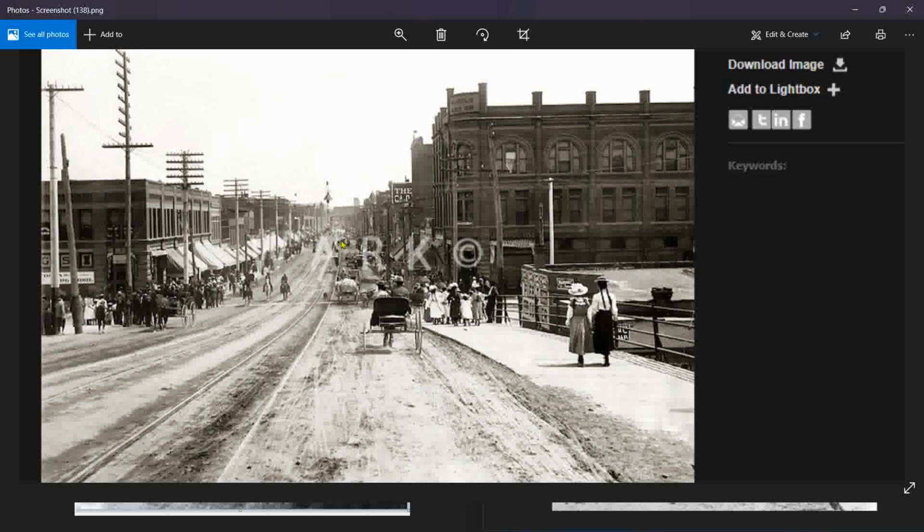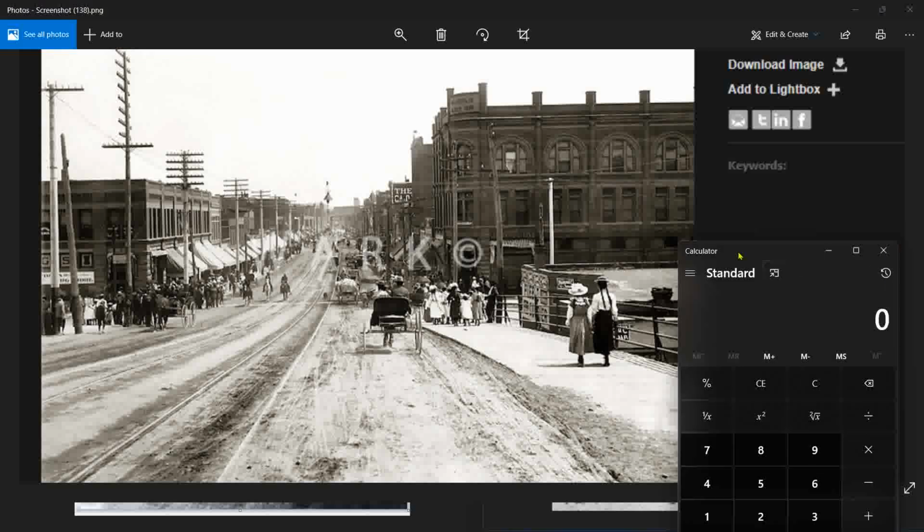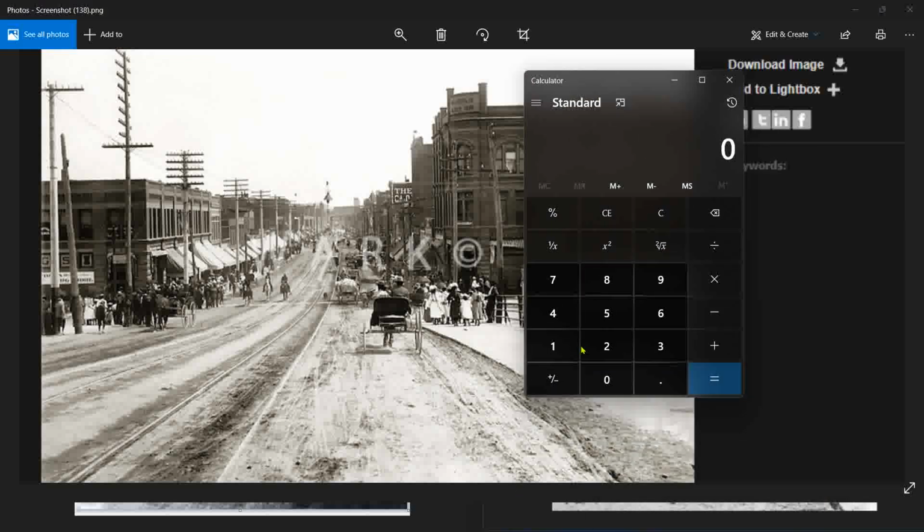So let's do the math on that. The tree was cut down in 1883, and this is a picture of Union Street.